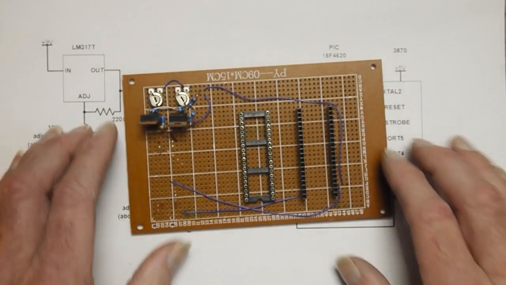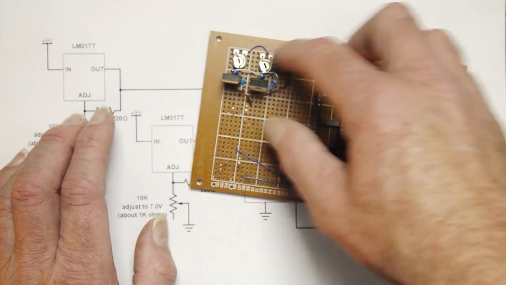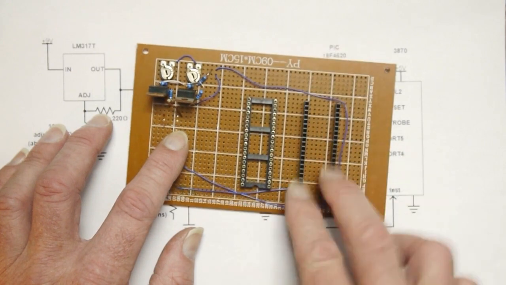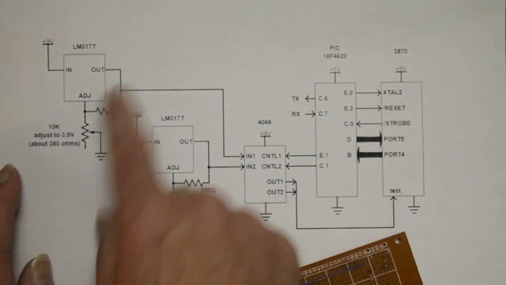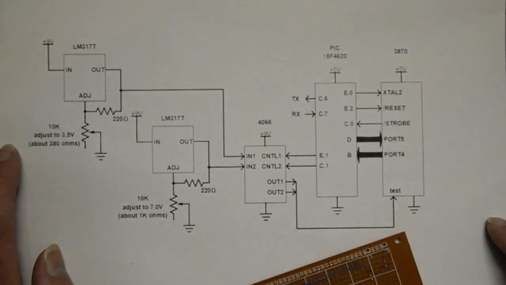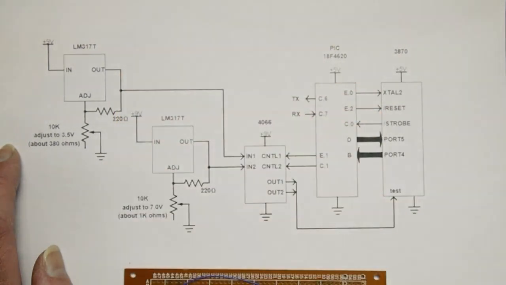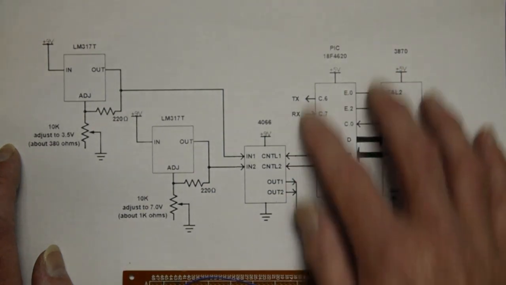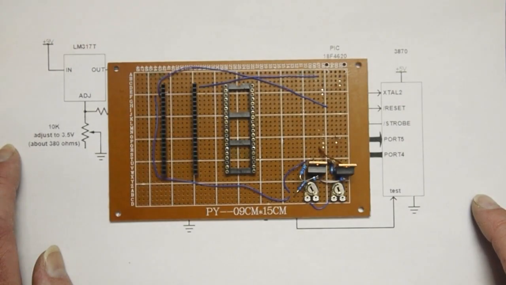So, there you go. I started building this one. You've got the two voltage regulators and the two pots and the socket for the 3870, the device under test, and a Pico socket. If you look at this circuit diagram, there's not a lot of wires on there. I sort of went, well, do I do a PCB or do I build one up? And I decided to build one up and I got that far and then realized that there's eight lines there and eight lines there and a whole load of other wires that you need. I decided that it would just take too long to wire it up.